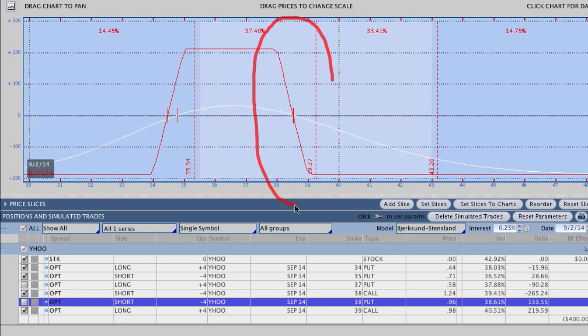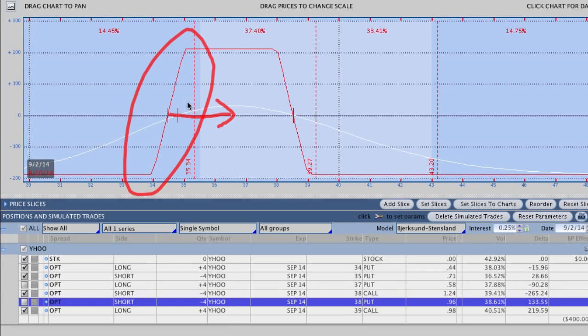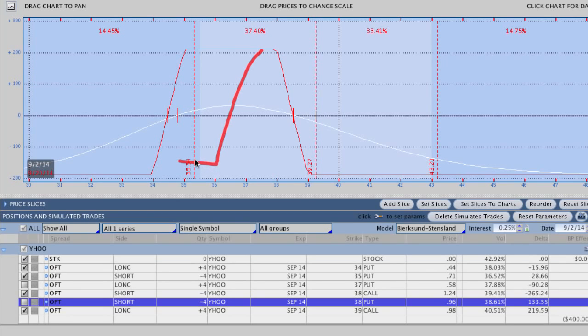Now the key here is that we're not going to touch this top side trade, right? We're not going to move this side of the trade at all. That's what a lot of people try to do: they try to move the side that the market's moving against, and that's the wrong way to go about it. What you want to do is focus your attention on either moving up the put side closer, taking the profit on this trade because the market's moving higher, or just adding another position in here to take in more premium.